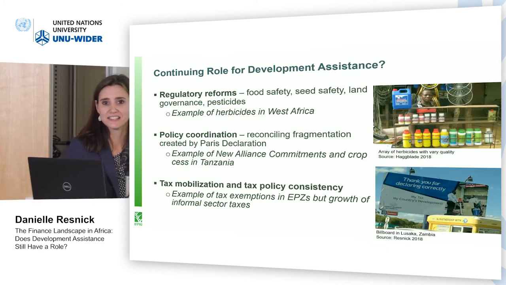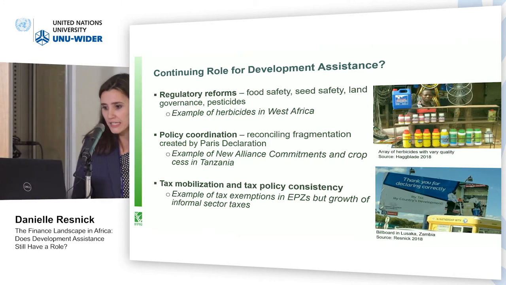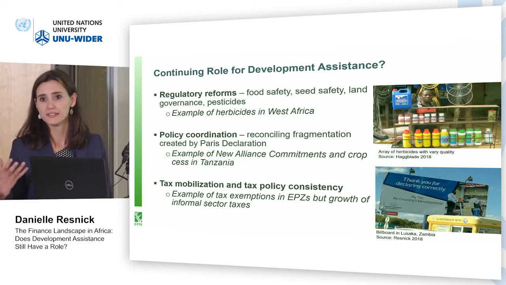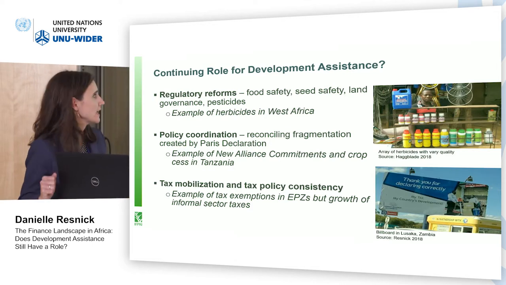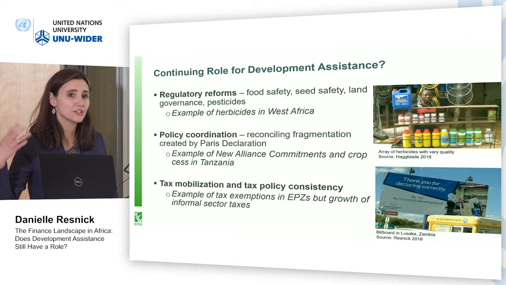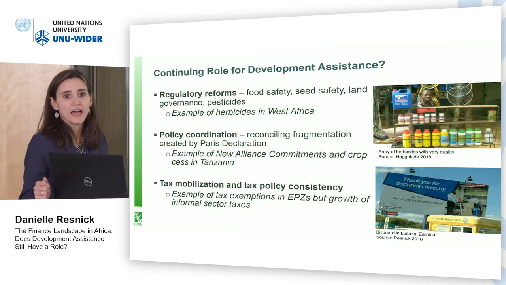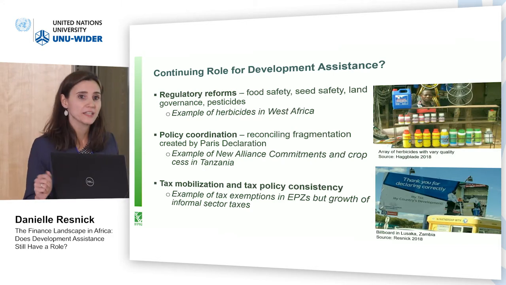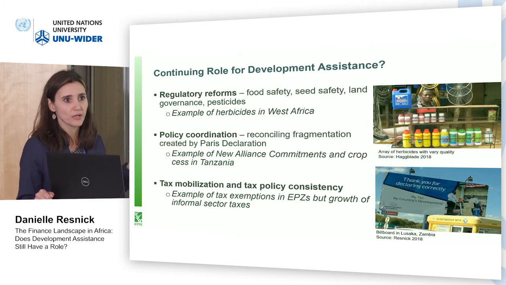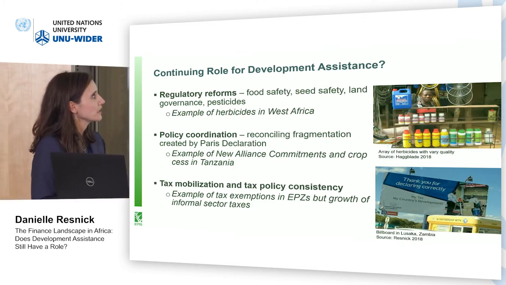Another area that is less exciting to many people but absolutely essential is regulatory issues — food safety, seed safety, land governance reforms, and one getting a lot of attention now: pesticides. In the Sahel in West Africa, there's been a huge explosion of herbicides. In the mid-2000s a lot of herbicides went off patent, and you have about 150 different varieties of counterfeit herbicides going into the Sahel — many carcinogenic and environmentally toxic. Very poor Sahelian countries simply don't have the regulatory capacity to regulate or even test the quality of these. Donors financing technical support to the regional regulatory body in the Sahel would be a tremendous contribution.